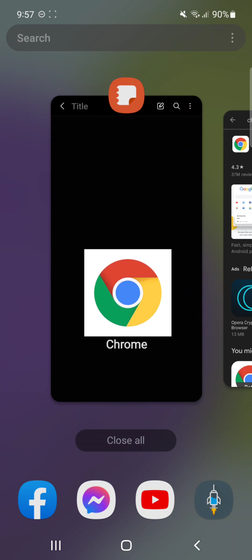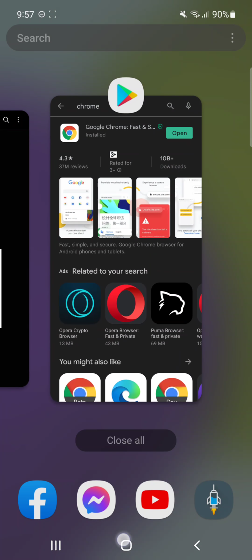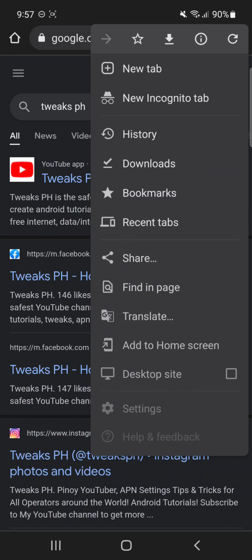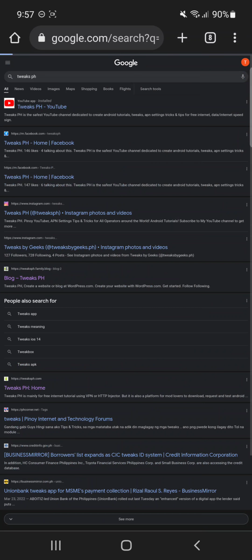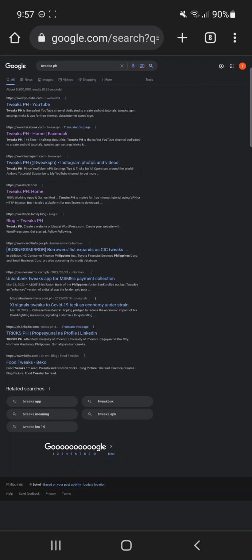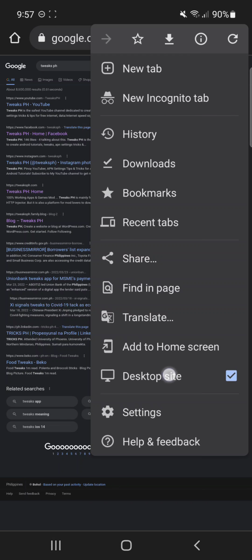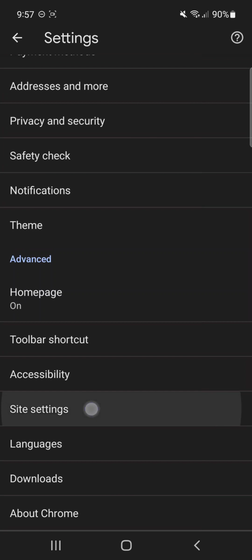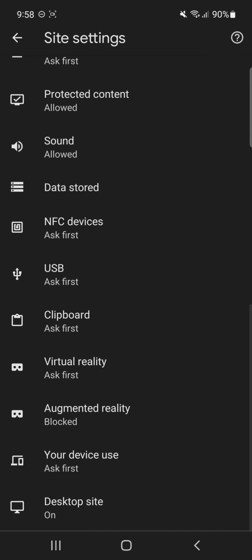But when you exit that and then come back again here, it will always go back to desktop view. Set this up here in the settings, and then site settings, and then desktop site, and that's it.